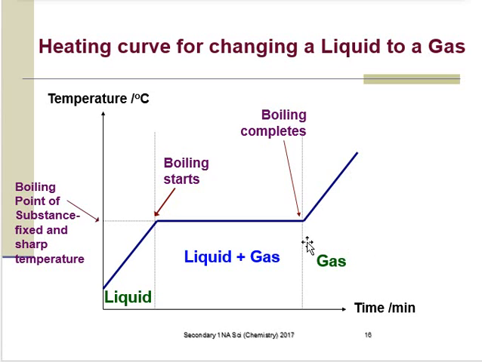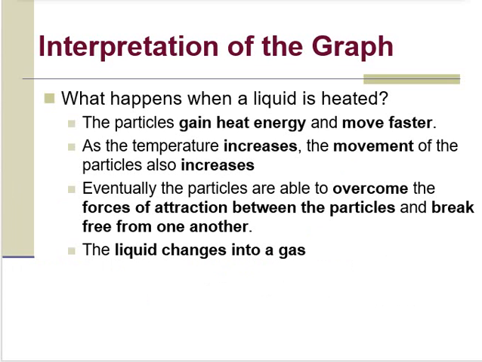So I start heating up this liquid. Temperature, again, doesn't start from 0, it starts from 25 degrees Celsius, and will increase until it reaches the boiling point, at which the temperature will remain constant until the boiling has completed. Thereafter, temperature will continue to increase. So at this part of the graph, when there's a change in state, your substance will exist in both the liquid and the gaseous state. So this is very important. After boiling has completed, your substance will exist in the gaseous state.